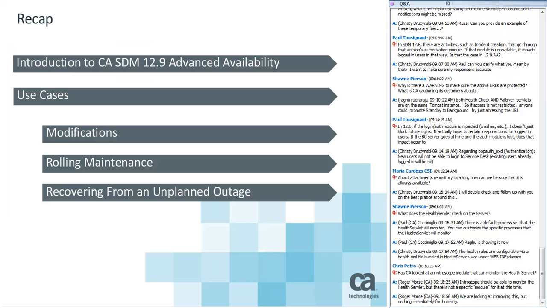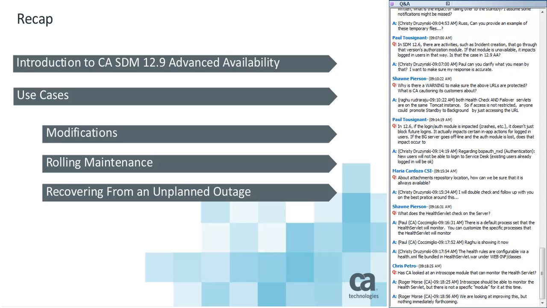So Al did a brief refresher on what is advanced availability. He showed you how the topology looks as compared to a conventional architecture. He also addressed the new terms that are commonly used within advanced availability, things like background server, standby server, application server, quiesce, and so on. And then we also talked about singleton processes, right? So what are those processes, what do they mean, and how does it affect your advanced availability architecture?